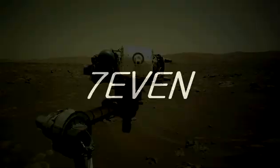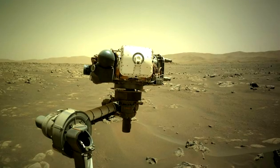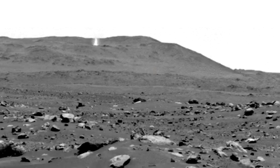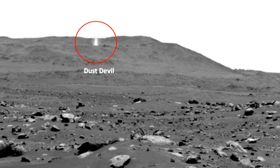Hello everyone. Welcome to NASA's Perseverance Captures Dust-Filled Martian Whirlwind. NASA's Perseverance rover has given us a great look at a weather phenomenon that's very familiar to folks who live in desert regions here on Earth. The car-sized Perseverance captured video of a dust devil swirling on the western rim of Mars' Jezero crater on August 30, 2023.